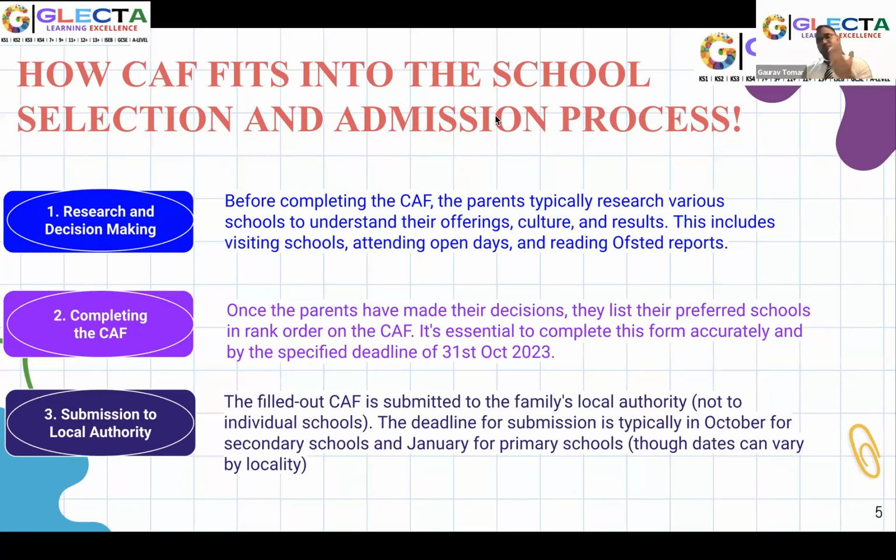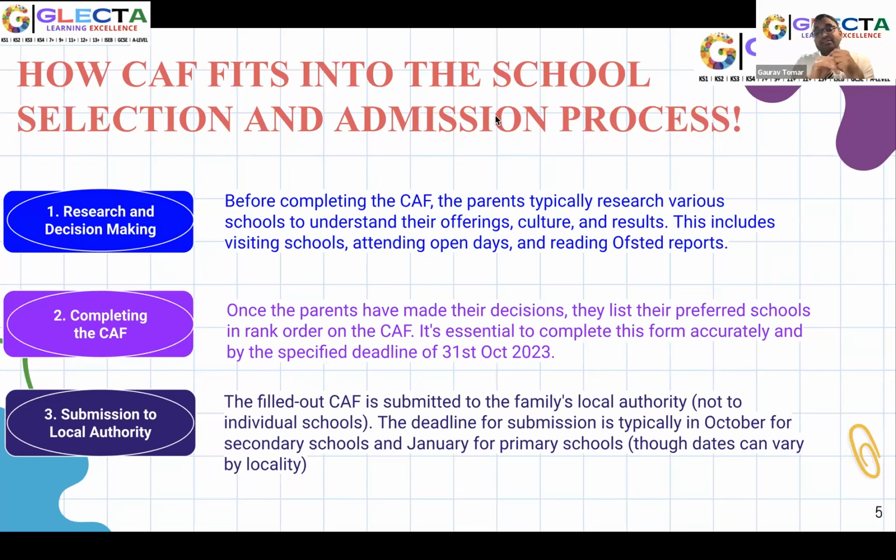The second thing, once they are informed and have made their decision, is they start with the CAF, which Sheena just talked about. So what is the CAF? We already know it's a Common Application Framework which is used by 90% of UK schools, where parents provide their details, their kids' details, their country's details, and some personal details which the council might ask, depending on their local CAF forms. There is a deadline of 31st October every year to fill the CAF. Once you fill the CAF with all the required information, you submit it to the local authority. So if, let's say, I'm living in East London, there is Redbridge Council, so I need to go on the Redbridge Council and submit the CAF locally.